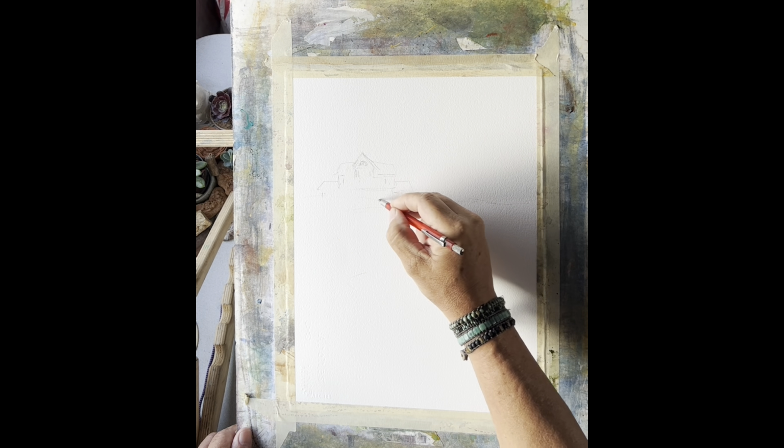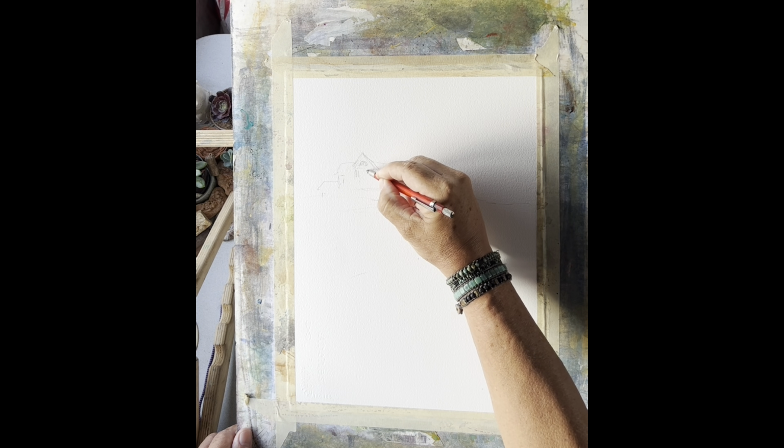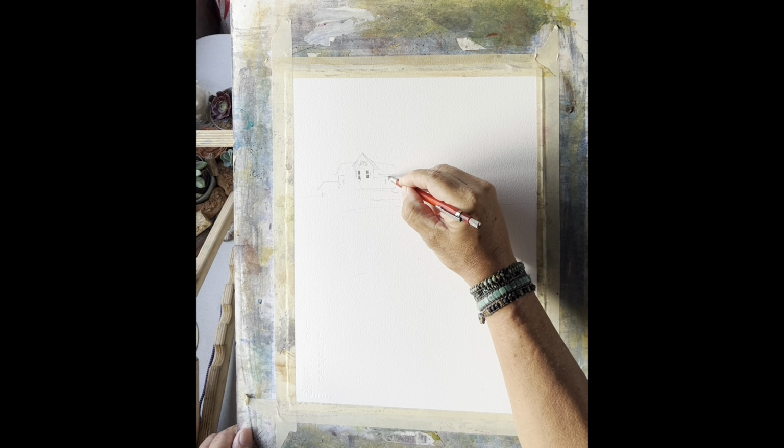By keeping the shapes very, very basic and not all the way down, I want the house to move back a little bit, so I'm going to put shrubs in front of it. I don't want it to be on the edge of a cliff. I want it to be sitting back away from the edge a little bit.